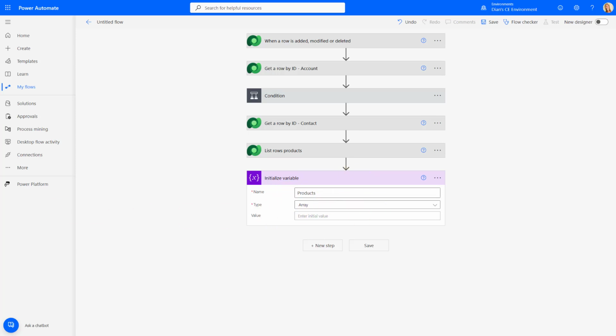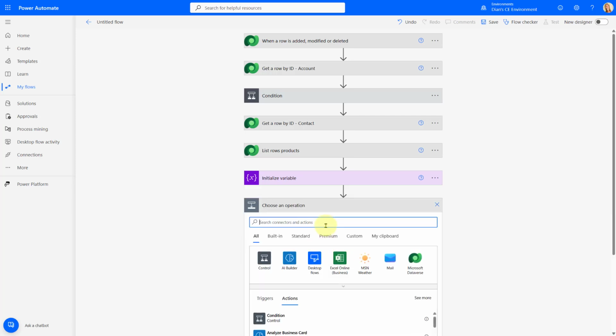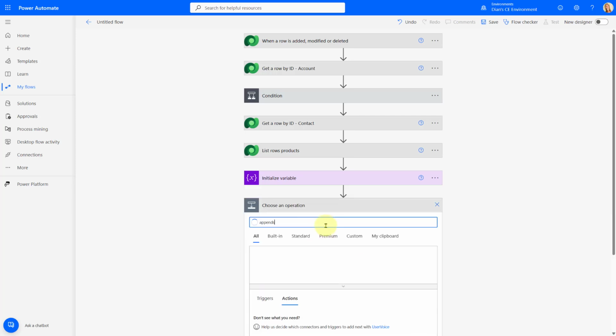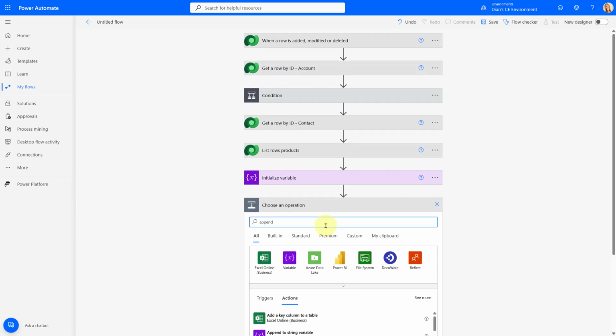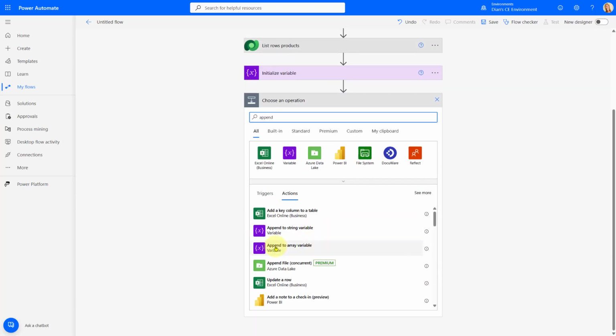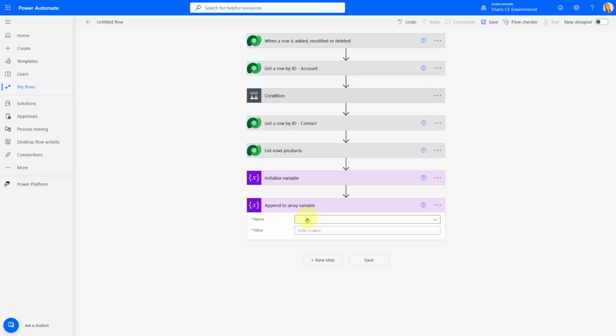This is a container where we're going to store these things. So let's do another step, and we're going to call that append. Oh, append without an S. This is append to array variable. So now we're going to grab all of this. I'm going to select the products one that I just created previously.